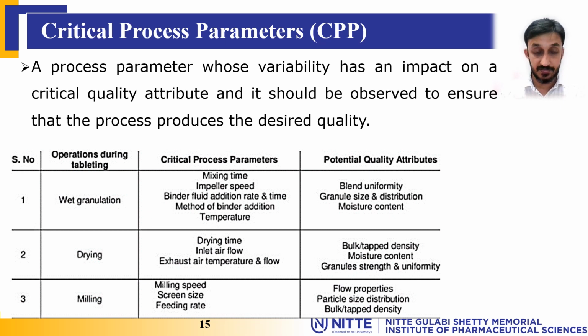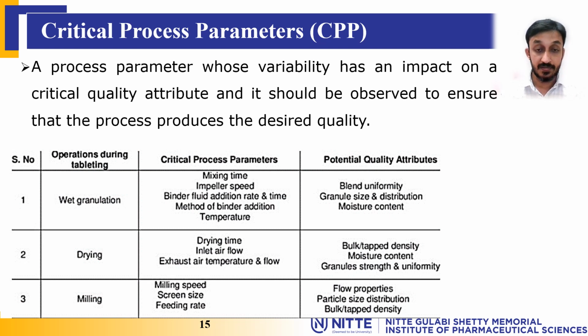Look into wet granulation. In wet granulation, there are some process parameters which are very critical, and they are mixing time, impeller speed, binder fluid addition rate and time, method of binder addition, temperature, and all these parameters actually affect the blend uniformity and drug content uniformity, granule size distribution, and finally the moisture content.